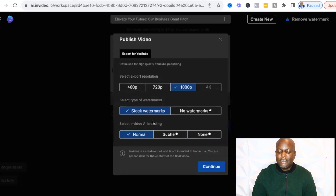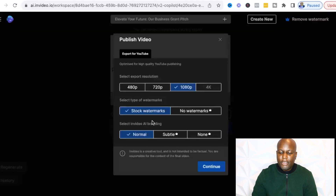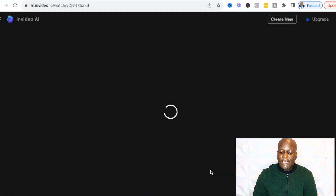One of the things I like about this is that it actually gives you the option to edit the video as well as export it. You can also generate commands — give it a command to edit the video. Once you have the video, you can click export and it will allow you to export in various formats: 480p, 720p, 1080p, or 4K. I'm going to choose 1080p with no watermarks. Keep in mind, if you're going to export with no watermarks, you're going to be required to get on a paid plan. But if you don't want to do that, you can export it to see what it looks like with the stock version.